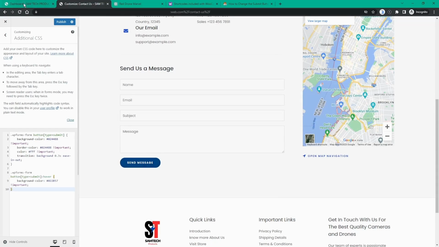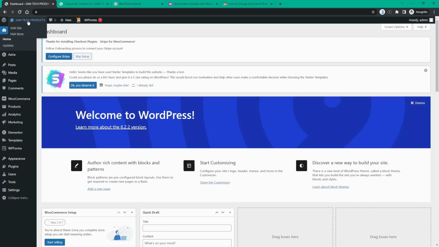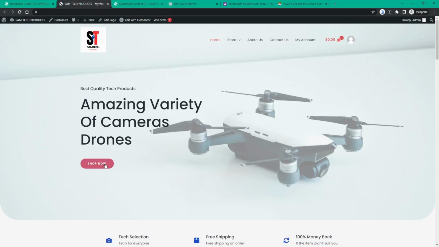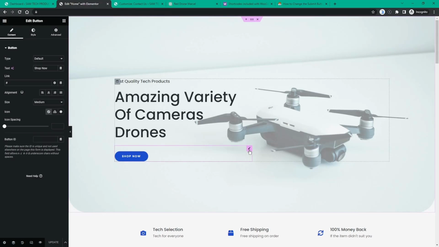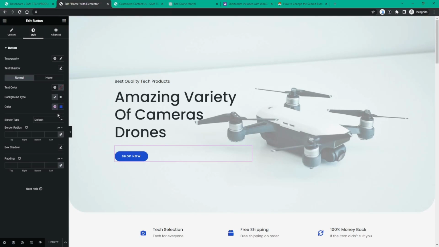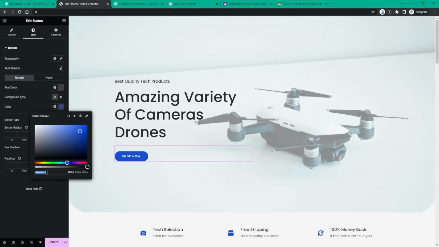So for that, I'm going to go back to our dashboard, open up our website, edit with Elementor. And from here, I'm going to click as an example on this button, style. Now we see we have our normal and hover colors here. So I want ST1. I'm going to click on the color picker and copy this hex code.